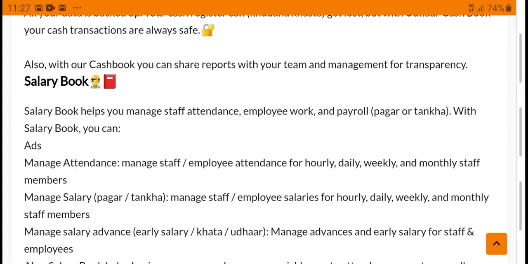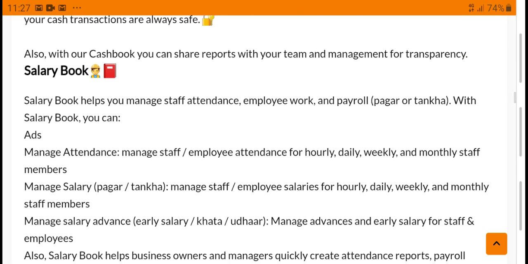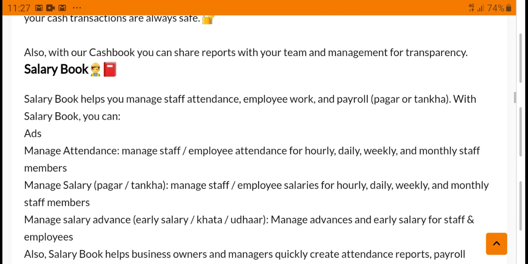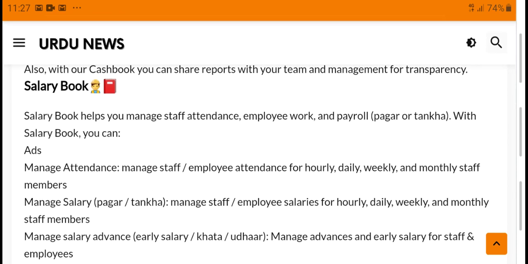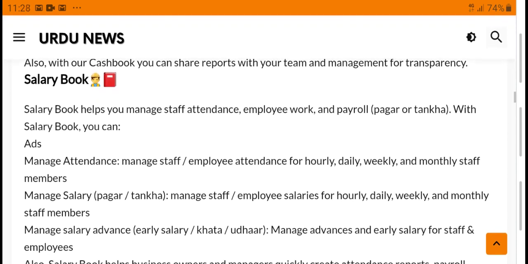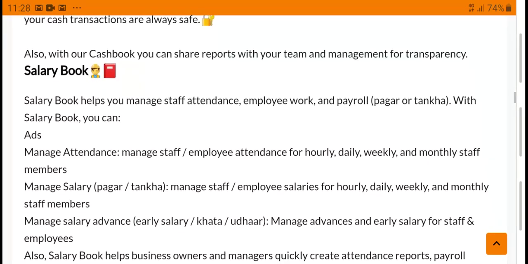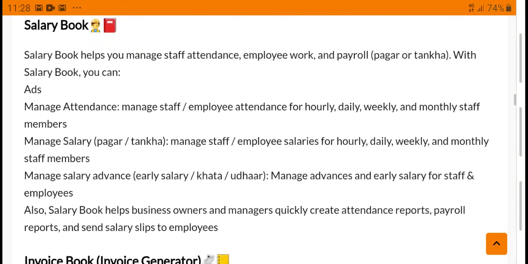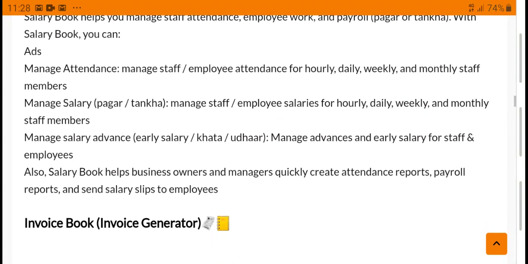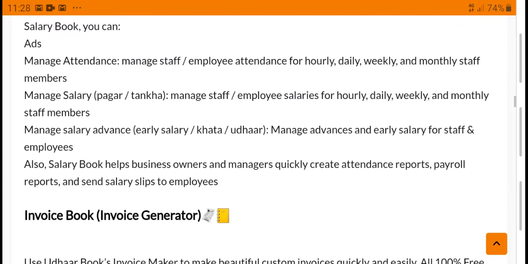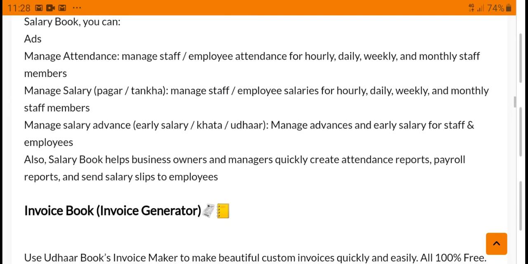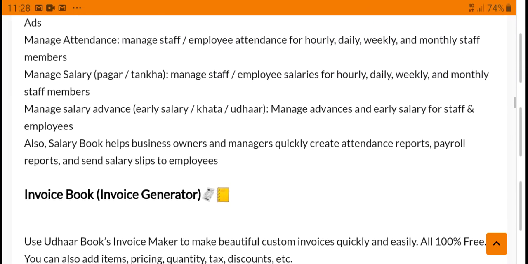Salary book helps manage staff. Manage staff advances and employee work with the salary book. Manage attendance, holidays, and weekly or monthly staff members.